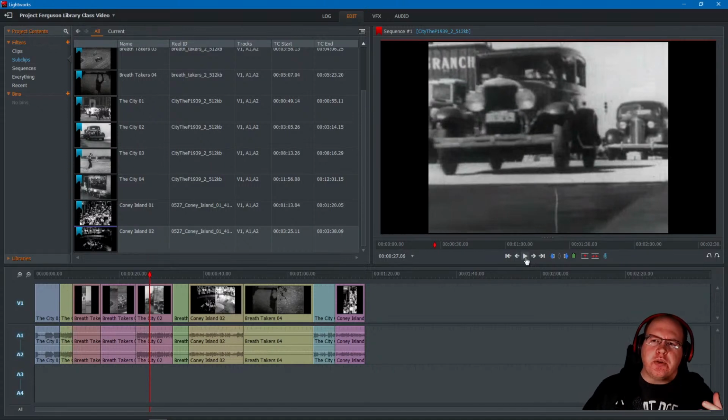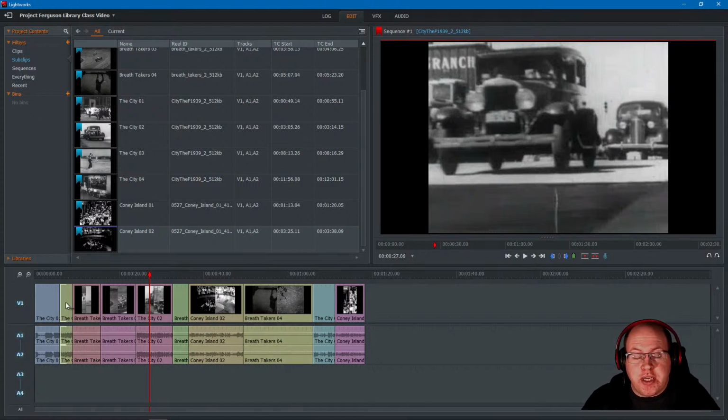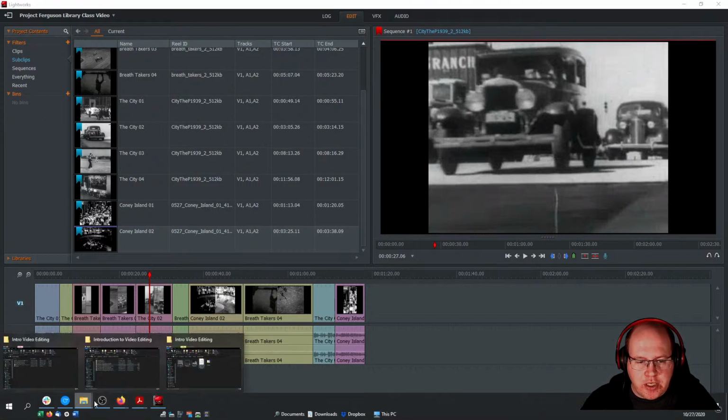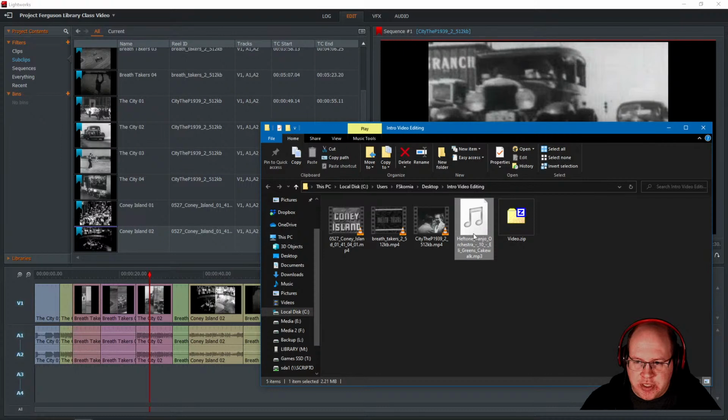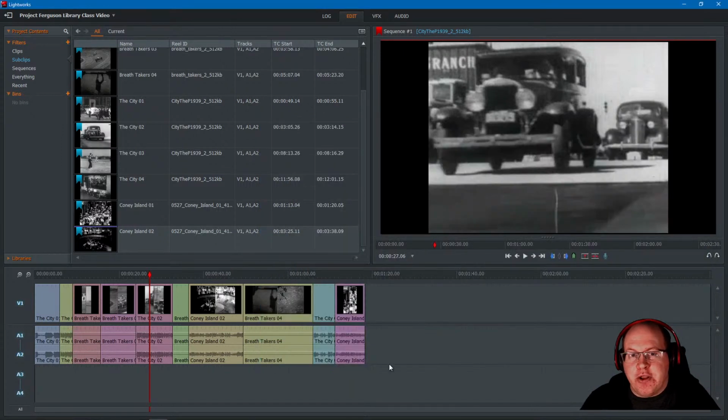So in order to neaten up, clean up and freshen up this video, we're going to look at putting in transitions. We're going to make the shift between the different videos a little smoother in some of the cases, and then we're also going to replace the audio with our own audio, the MP3 file. Remember when we downloaded the files, we also downloaded this audio file. So we're going to put that in there as our own audio.